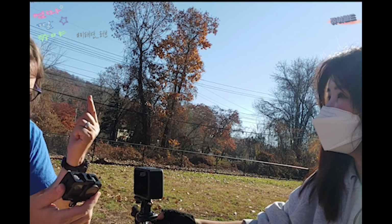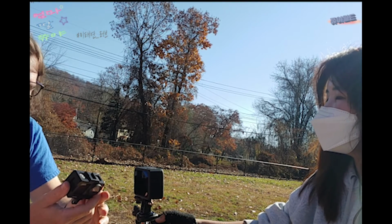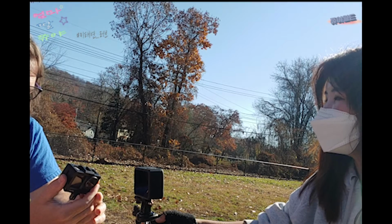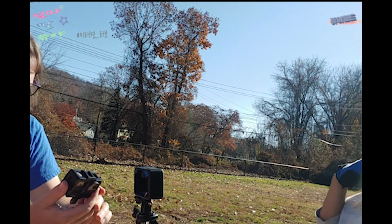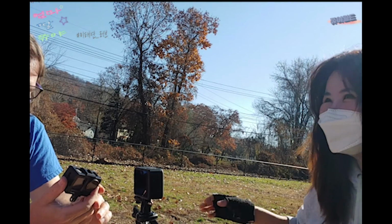Hey, look how long my hair is. It's very long. I can cut it for you. No, you're not cutting my hair. Why? I cut myself. I know, but I don't want to. You're very pretty, but I don't want to look like you. So anyway.